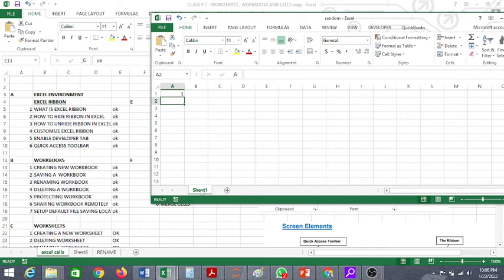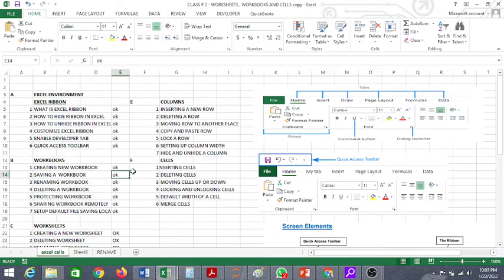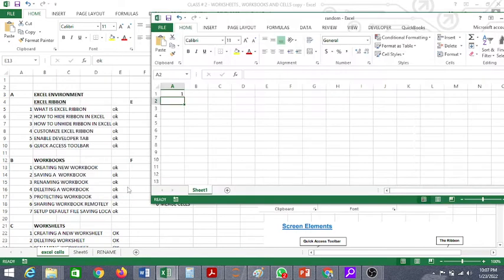To rename our workbook, it is pretty simple. Just right click on the name of the workbook and click on rename, or double click on the name of the workbook where it is saved, and it will show you the option to rename the workbook. So we have created a new workbook, saved a workbook, and renamed a workbook. Deleting a workbook is so easy. Just right click on the file of the workbook and click on delete, then it will be deleted.